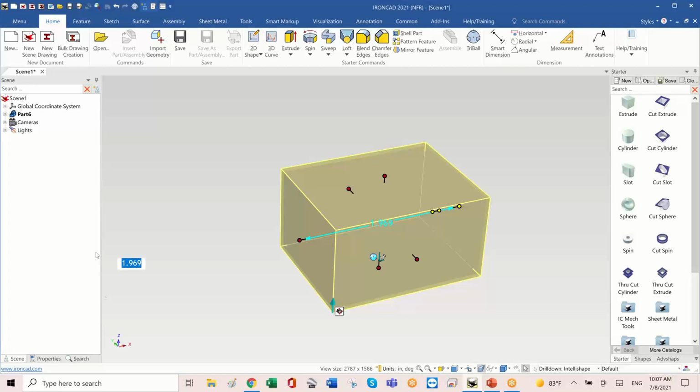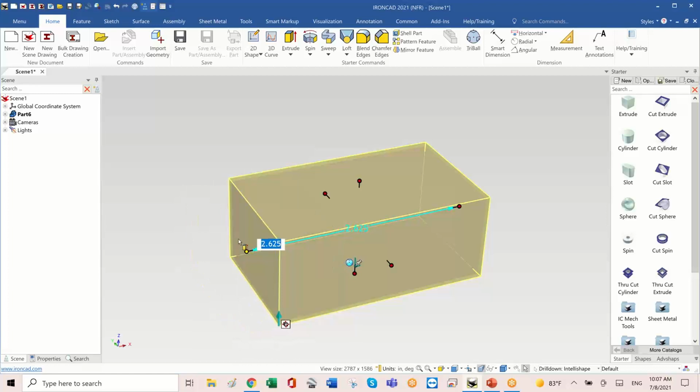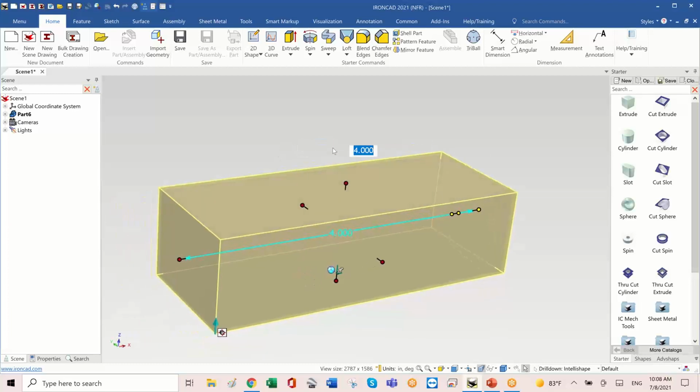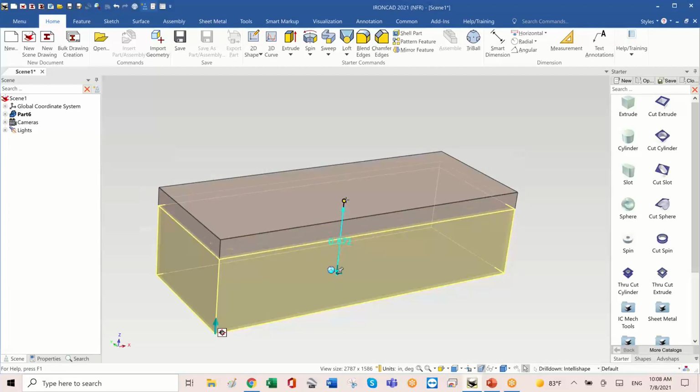Now, what I can do is when I click on it a second time, what it does is it drills down into the part and says, oh, Bobby, I guess you want to make changes to this part. And it allows me to do the dragging of the shape. Now, there's many ways of doing this. I'm going to say this one, I know it happens to be 4, just like that. So it's 4 inches. But if I don't want to go through each one of these, I just want to do them all at once.